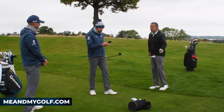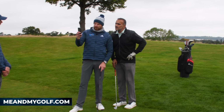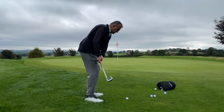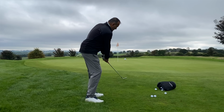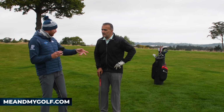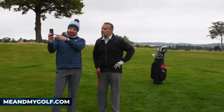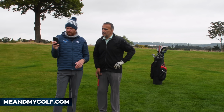So there's two things that really stand out for me when we talk about the chipping action. The first one is, if we just look at the club as it swings through, it's great on the way back, by the way. As it swings through, look at the club head. It's almost as though it's chasing the ball down the target line. So on a shot like you've just hit there, that can almost turn into a double hit if we're not careful. You can hit the ball twice on the way through. So we can see that club head chasing the ball down the line, yeah? So swinging very straight. We'll talk about that a little bit more in a moment.